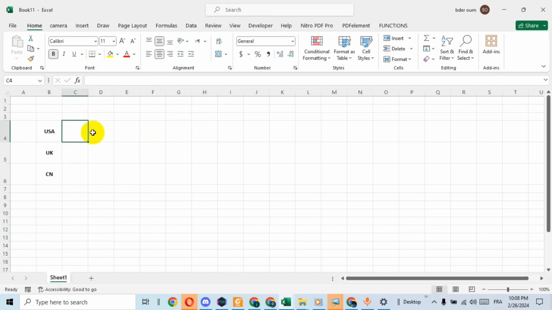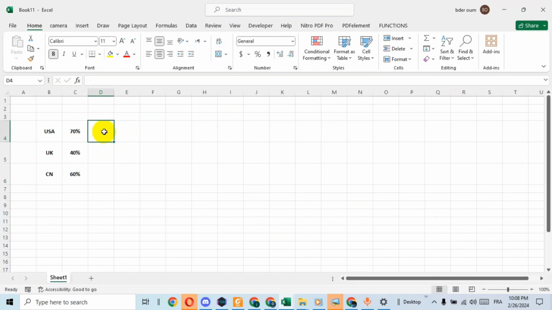For USA, for example, 70%. UK 40%. For China 60%.